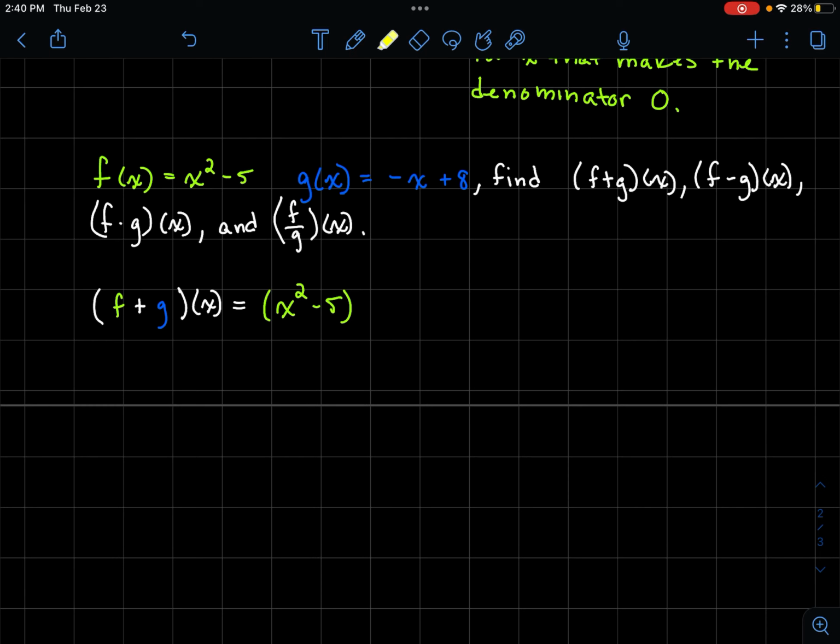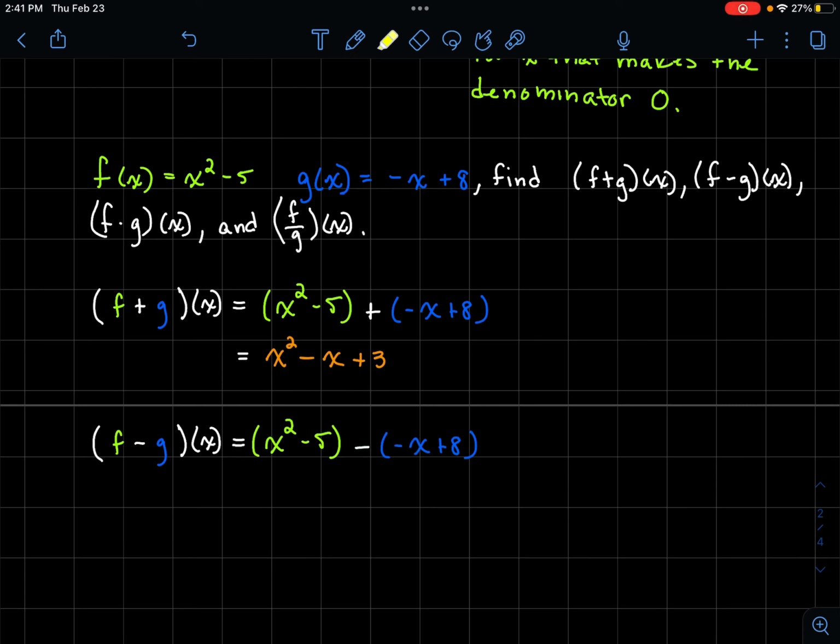So starting with f plus g. Let's take green and let's add to it the like terms of blue. Well, here's my green function plus the blue function. Notice that our like terms, again, are only the negative 5 and the plus 8, so x squared minus x will be included in our answer. And then negative 5 plus 8 will give us positive 3. So there's your answer for f plus g.